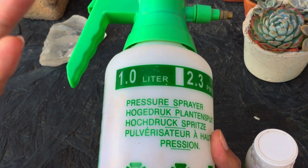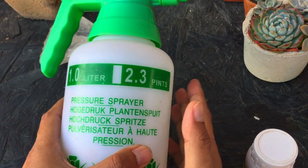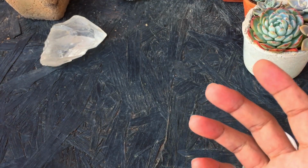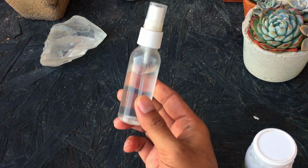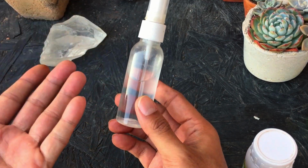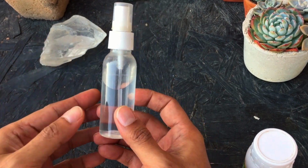When you mist, it tends to cover a larger space, so this works out really well. Now I don't use a very large batch because I don't have the infestation on a lot of my plants. So what I do is I use it in a very small bottle. Of course I cannot use 10 ml of neem oil in this. It's just a couple of drops. I'm going to show it to you in a while.